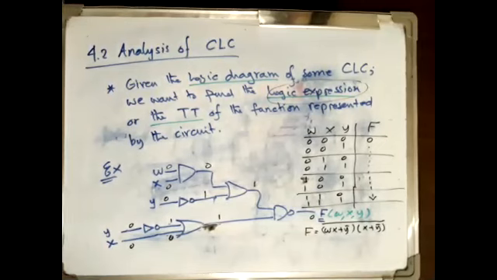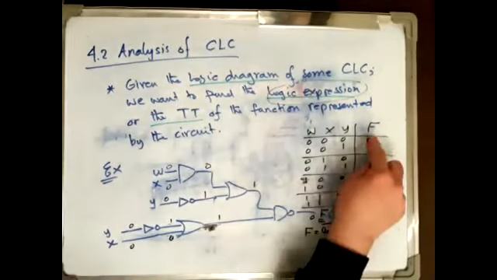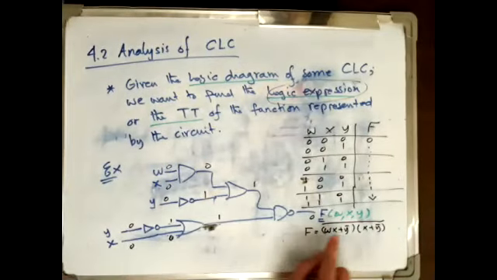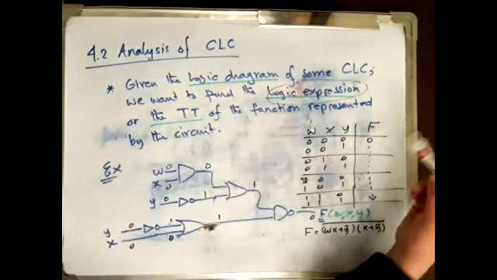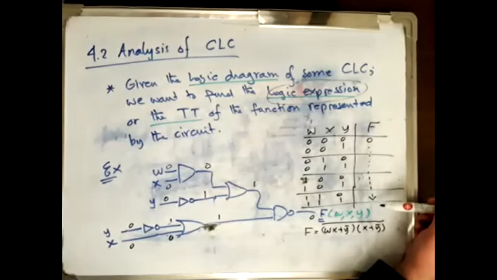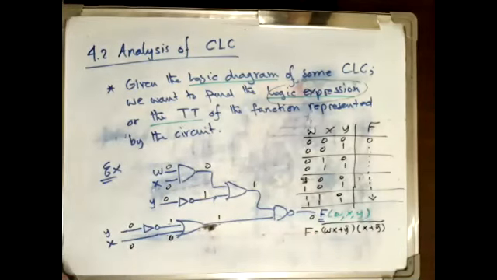It is much easier than the design, because simply you are given the circuit and you want to analyze it. You want to find the truth table for the function implemented using this circuit, or the logic expression that corresponds to the function implemented using this circuit. So please fill in this table at home as a practice or exercise. And there is another example on the slide that is animated, so it's good to look at it for analysis, where you can see how the zeros and ones go through the circuit. So check the example on the slides and complete this table.